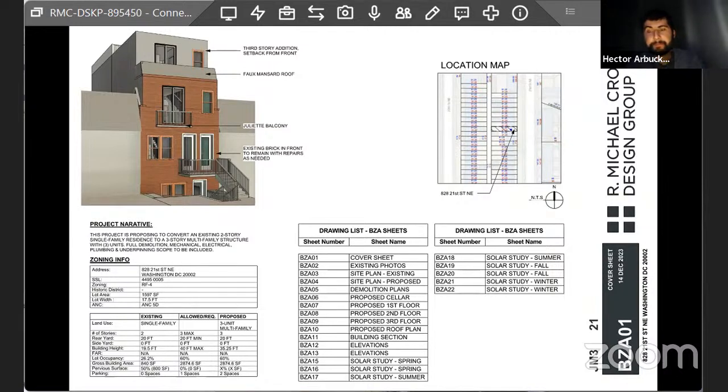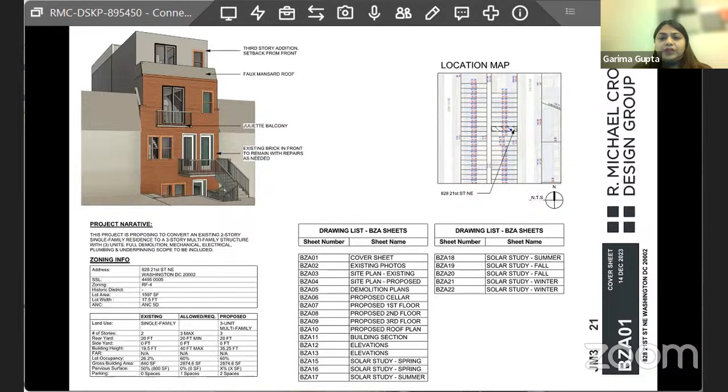I think there were many design decisions that were made, and obviously the owner prefers to have these as family-sized units, so need larger ceiling heights, more outdoor light and air. And because of certain design decisions that were made, I think the floor was elevated.